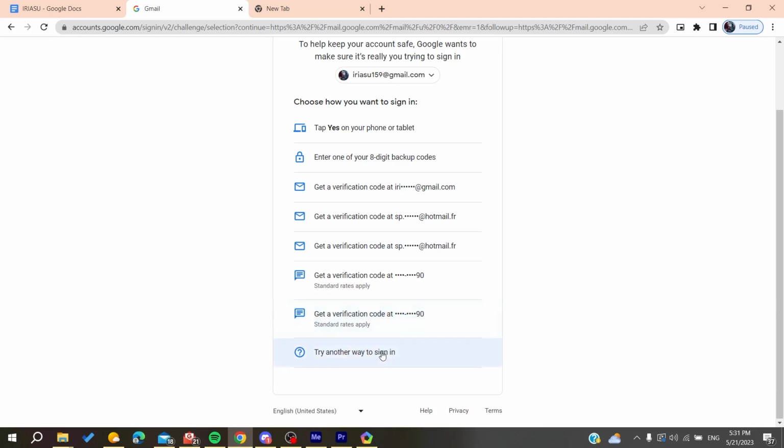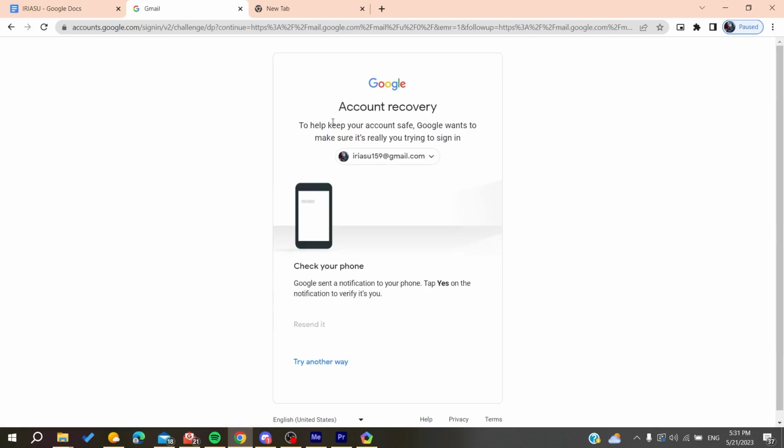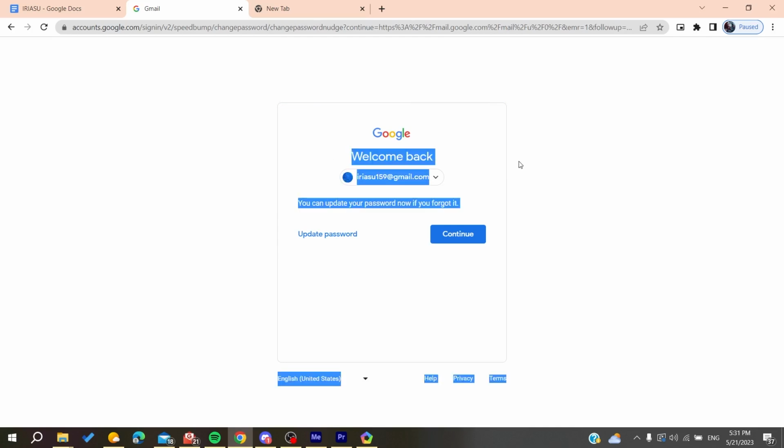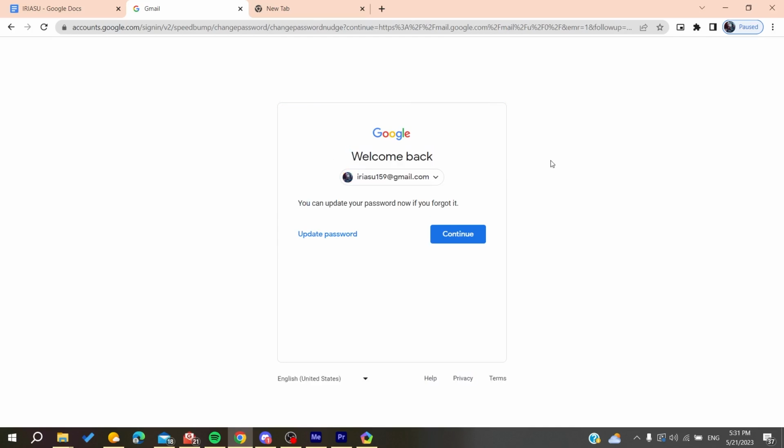You will have this login button, and then it will take you to something similar to this, and then you will choose the method that you want to sign in with. For example, you need just to click yes on YouTube or any other Google product, and then you will confirm that it is your account, and then you will be able to connect again with your Google. So basically this is how you can do it.